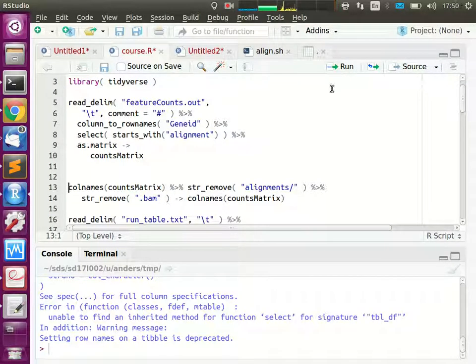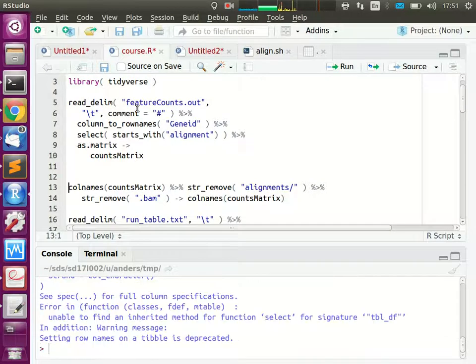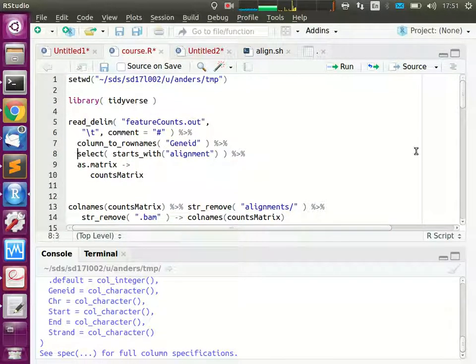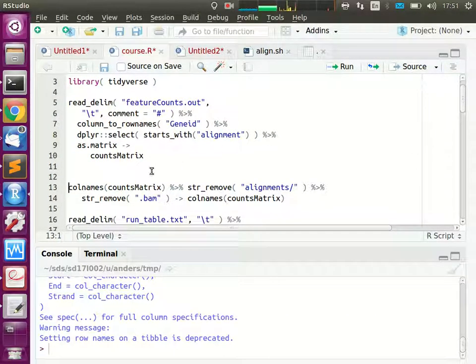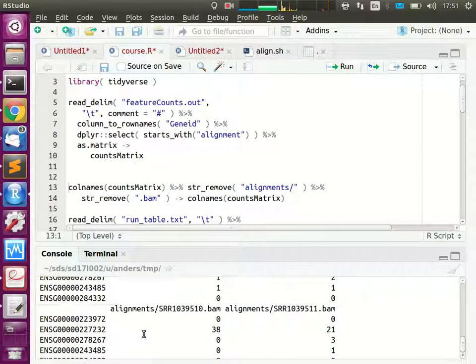I run all this thing, and it first says the column labeled gene ID should become the row names of my matrix, like this here, and the columns labeled SRR, and I only want those columns which start with the word alignment. Oh, it has an error. "Find inherited." Not that again. If you ever get that one, for reasons which I really don't want to get into, you have to say desired double colon. So now I get it, and here you remember it has this alignment slash in front for strange reasons.